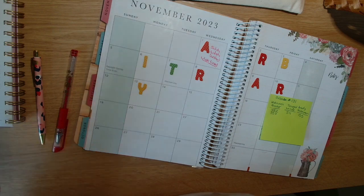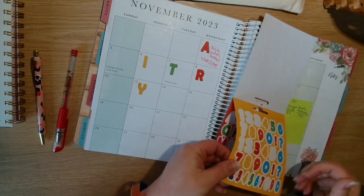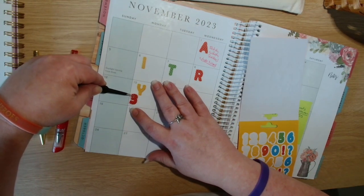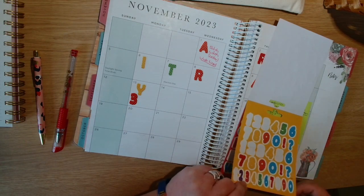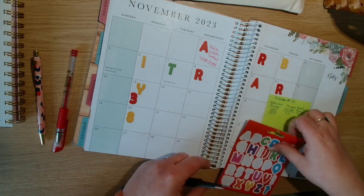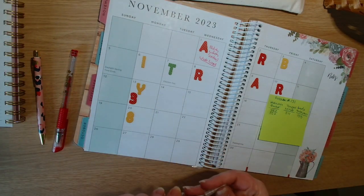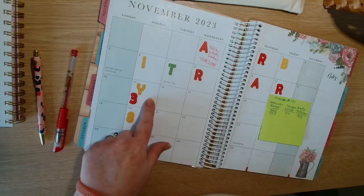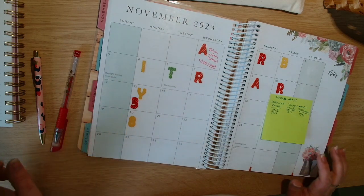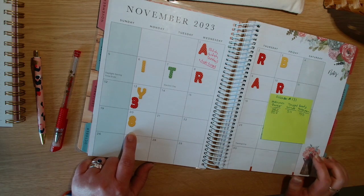So the WIP calls — the first one is number three and number eight goes in here. On the Monday morning, or if I get some stitching time in the afternoon, I will work on Stitch Witch, and then in the evening I can start on the WIP calls. Number three is random one and number eight is random two.